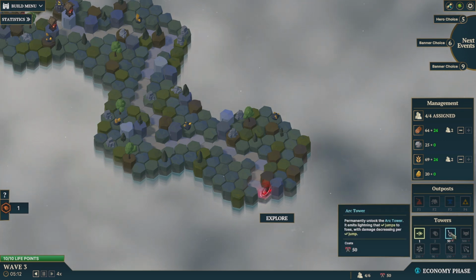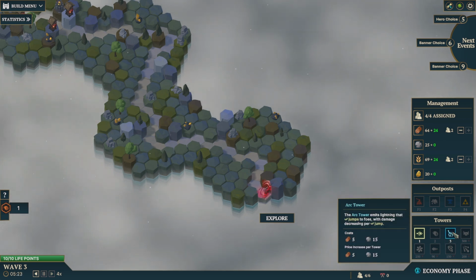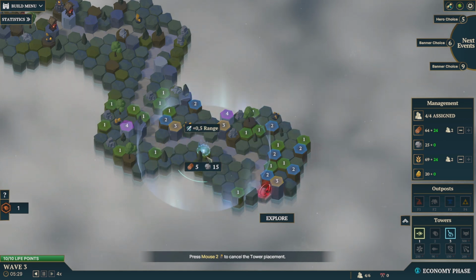And we can unlock the arc tower, permanently unlock the arc tower. It emits a lightning that jumps from foe to foe, doing decreasing damage per jump. That could be nice. It's wood and stone, so yeah. We can't place that there. I was hoping we'd place it there, but it doesn't look like it.